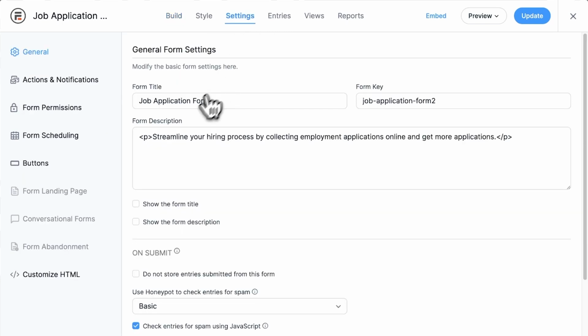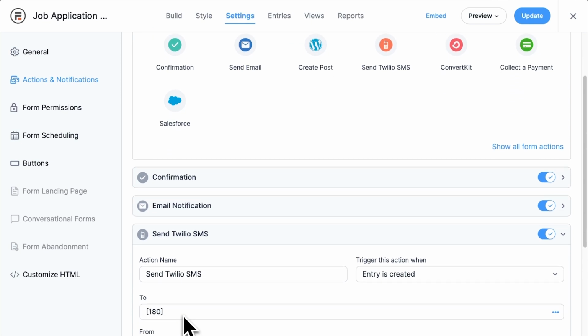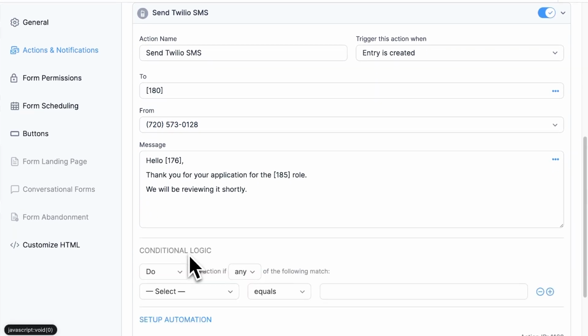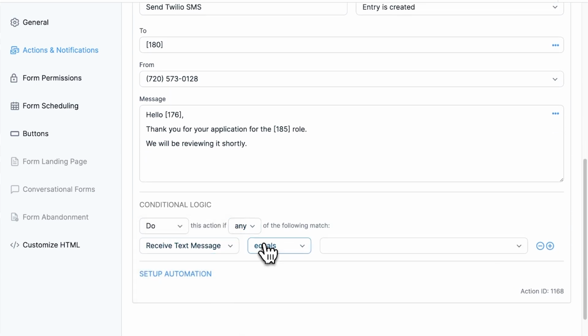Go back to Settings, Actions, and Notifications, open the Twilio SMS action, and add conditional logic. Set it to trigger if the radio button equals yes.